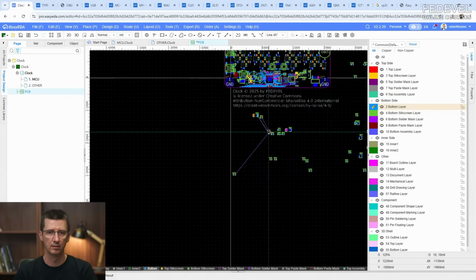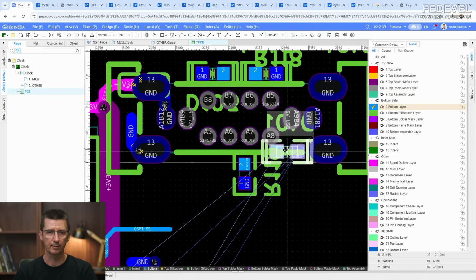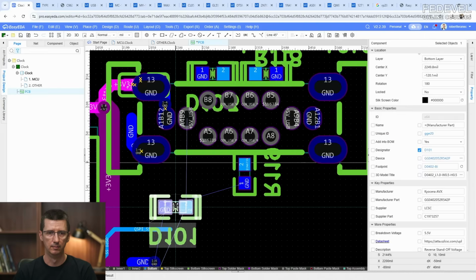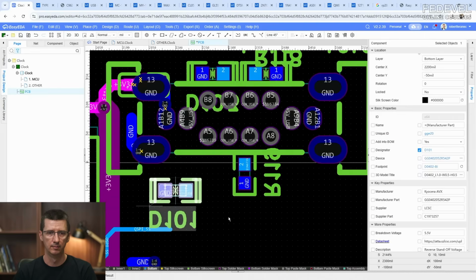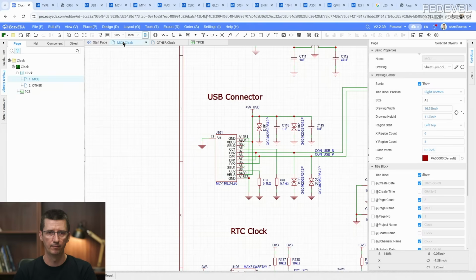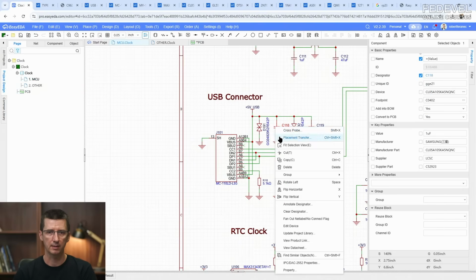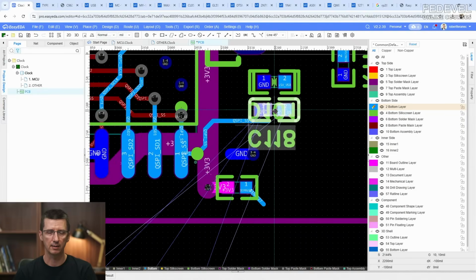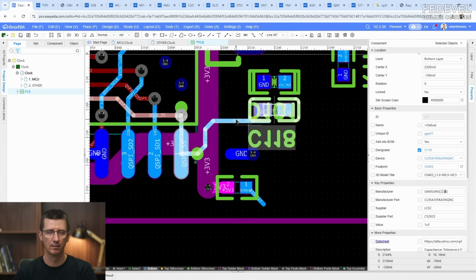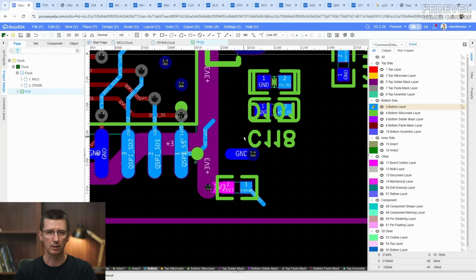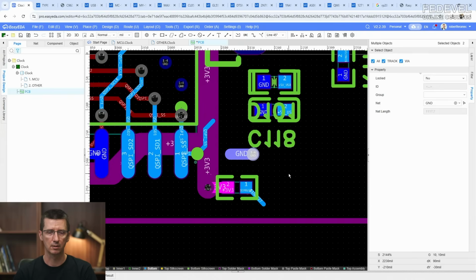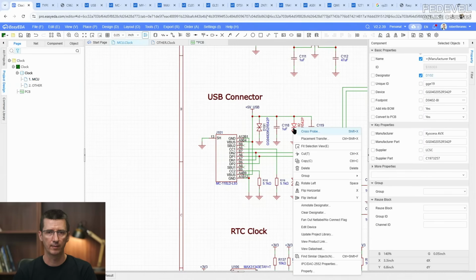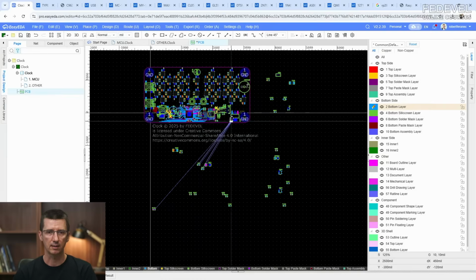ESD close to one power pin. Then capacitor close to power pin behind the ESD. I'm going to delete this, also this. Second ESD on power.